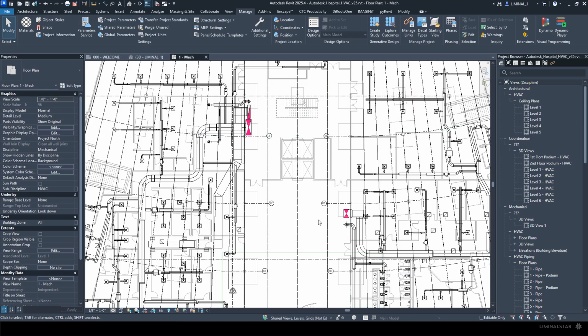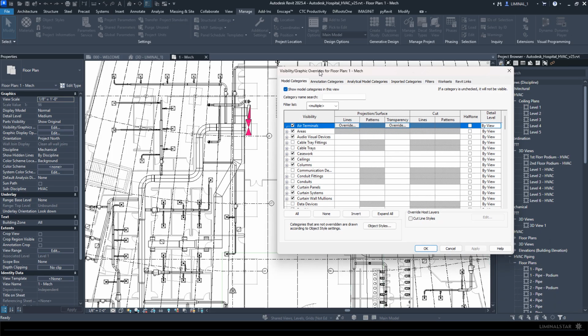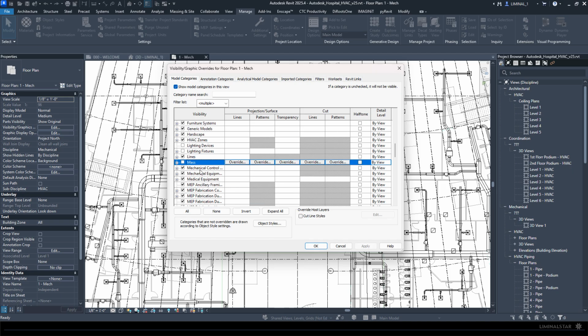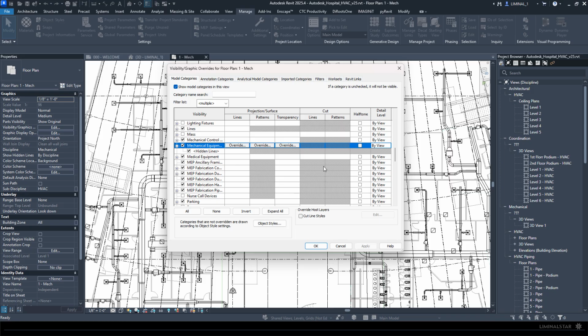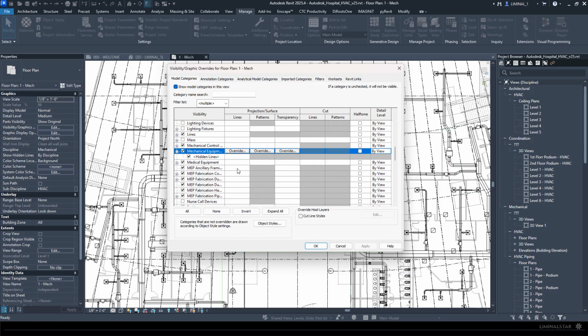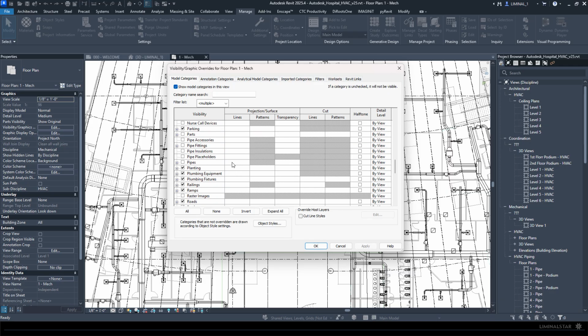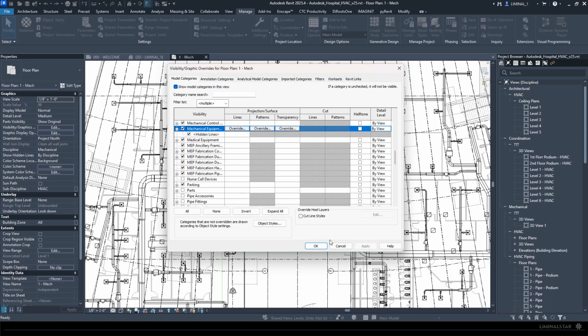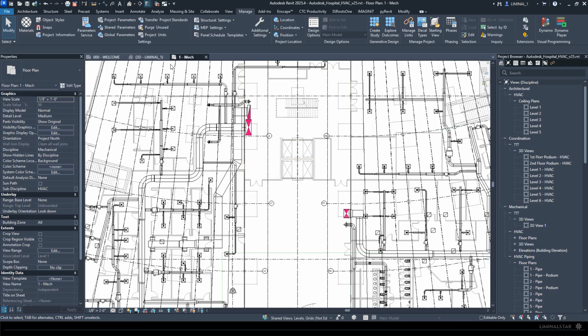and we go to visibility graphics and explore mechanical equipment. Mechanical equipment has projection, but it has no options for cut. Expand that. And when you look at a lot of the other items coming from the MEP model, they don't have these options for cut. They only come in projection, right? Go to pipes. Pipes don't have it. They've only got projection lines. So that's possibly one of the reasons why you get that sort of thing happening. But there is another situation that could be arising. Let's just take a quick look at this. And I don't think it is. But one of the things that I would take a look at after is material settings.